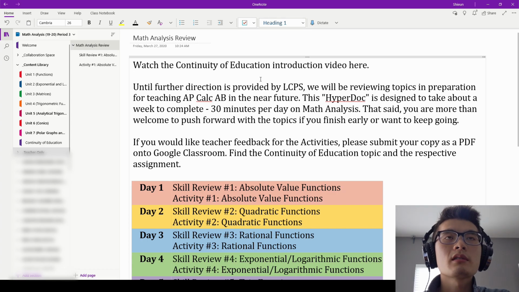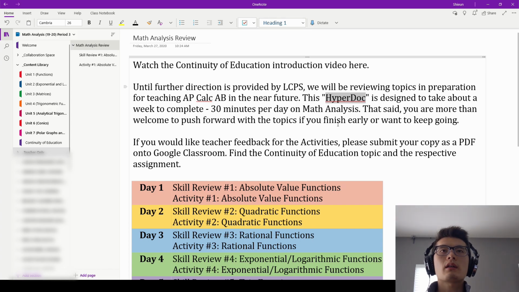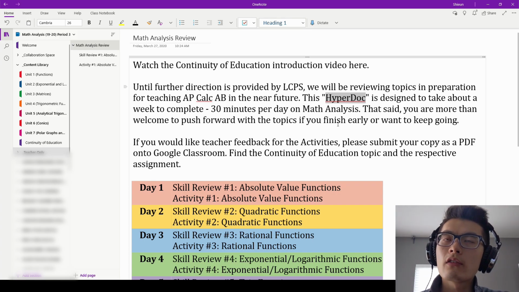Let me address a couple of things to emphasize, and then I think you guys should be squared away. Loudoun County has highly recommended that teachers use something called a HyperDoc. A HyperDoc is really just a Google Doc that has a bunch of hyperlinks in it, hence the name. The thing is, we don't really use Google Docs within our classes. We use OneNote. That's the platform we've been using all this school year, at least for my students, also for submitting problem sets.